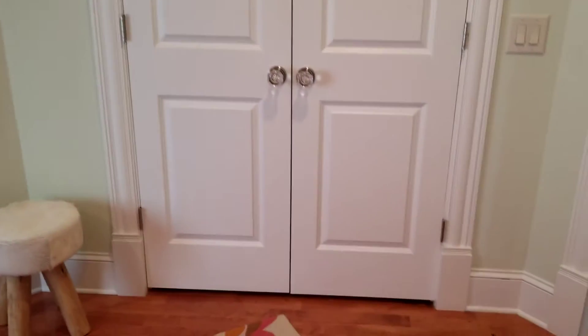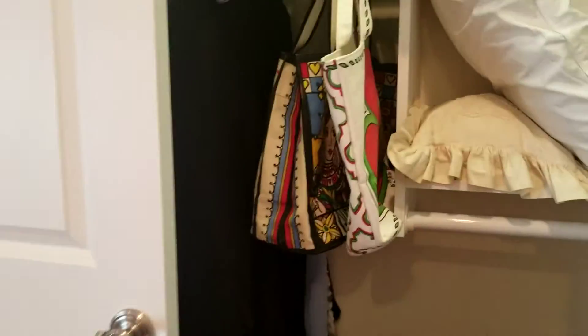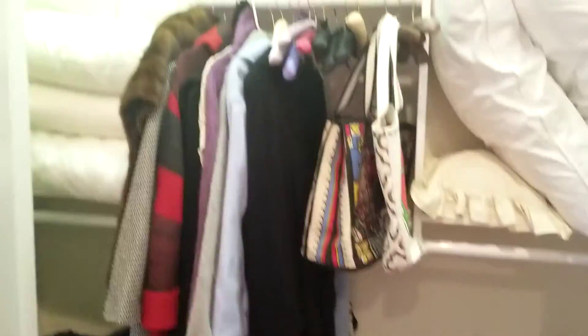Let's check the closet out. Not a super huge closet on this side, so it's probably good for a guest bedroom. Bathroom right off — let's look at this one here. About the same size, this one's just got a closet system in it. It doesn't have a huge closet but it does have two, so that's good.